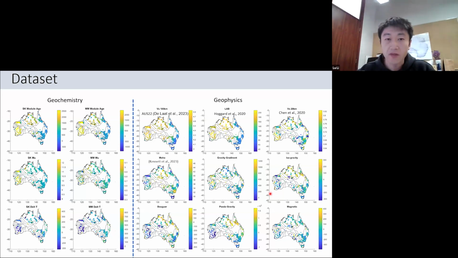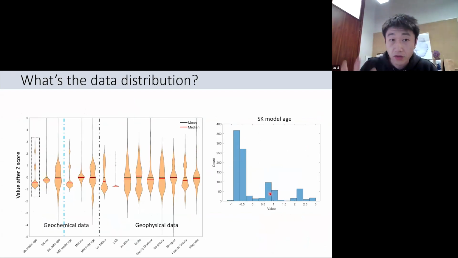So basically we have different types of physical properties and we cover different parts of the Earth. So with that idea, we try to see whether there's any correlation between these two data sets. Before we jump into too much detail about how we're going to do this, we're first going to look at the data distribution to give us a little idea of what type of information we're dealing with.